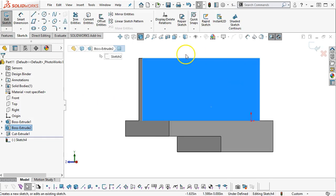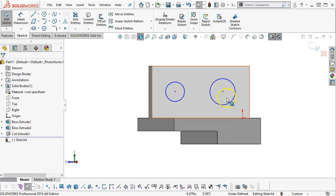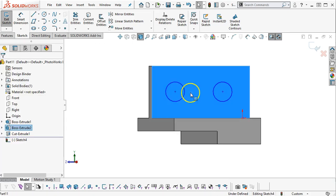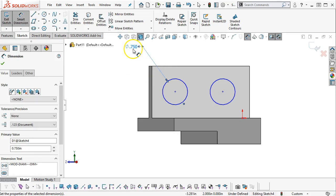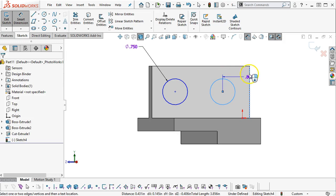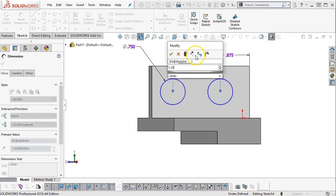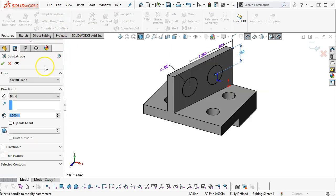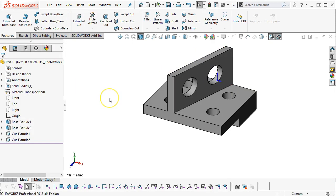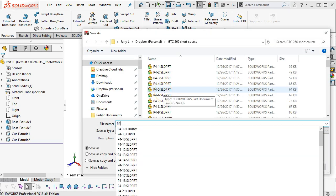All right, so looking at our geometry. Okay, 0.75. Set those to equal, and then the center points to horizontal. 0.75, 0.875 off the edge, 1.25 between centers, and 0.75 from the top. Features, extrude cut, up to next, through all. Alright, so that gives us our geometry. We can go ahead and save P4-75.